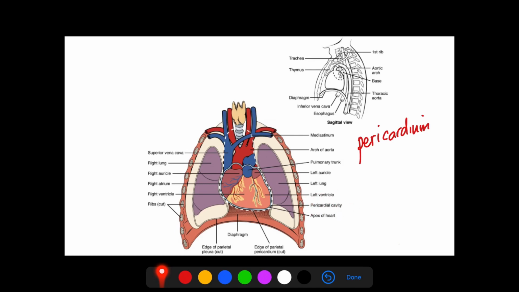And here, the dorsal surface of the heart. So the dorsal surface of the heart lies near the bodies of the vertebrae. And the anterior surface sits deep to the sternum and the costal cartilages. And also, as what we can see here, the great veins, so like the superior and inferior vena cava, and the great arteries and the pulmonary trunk are attached to the superior surface of the heart. So we call it the base, this one. So the great veins, the aorta, and the pulmonary trunk are attached to that location.